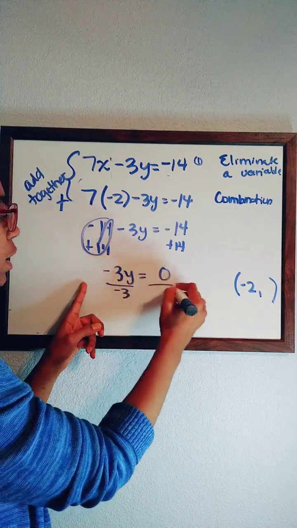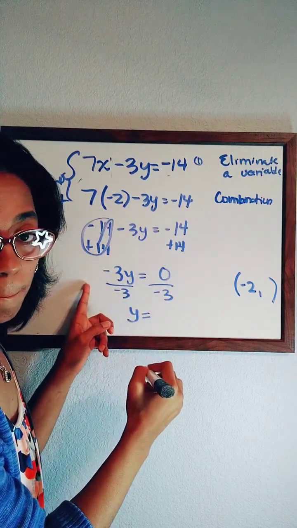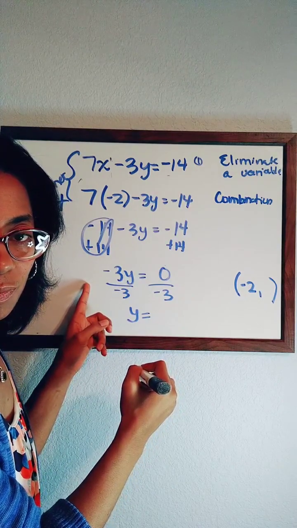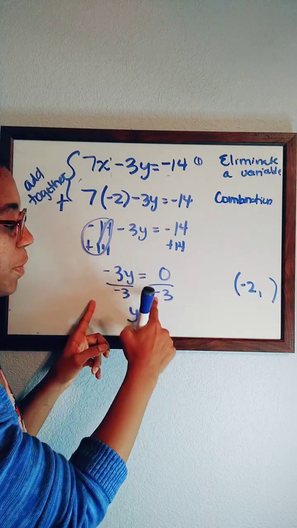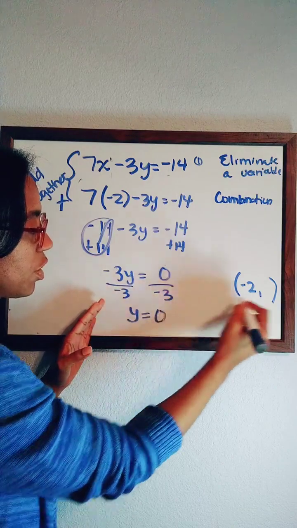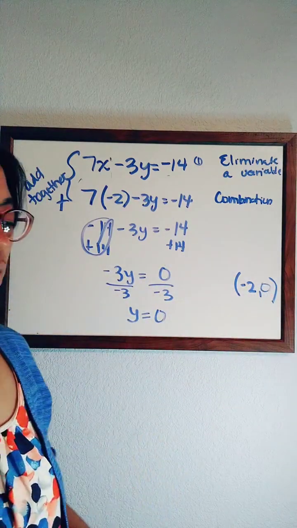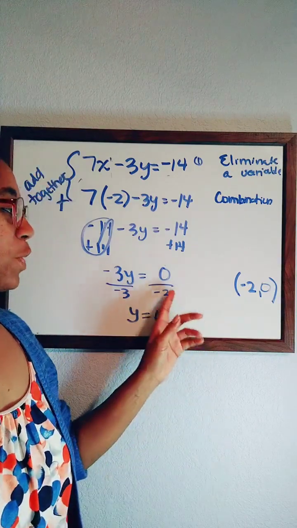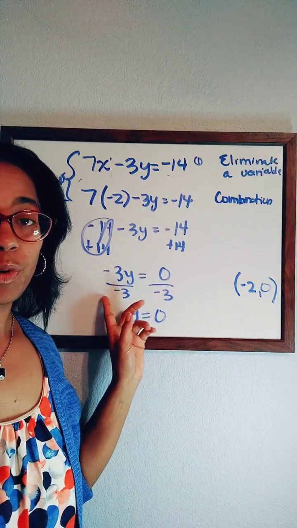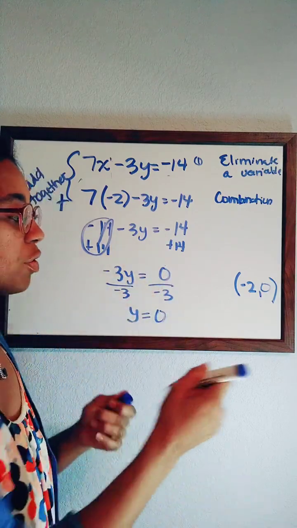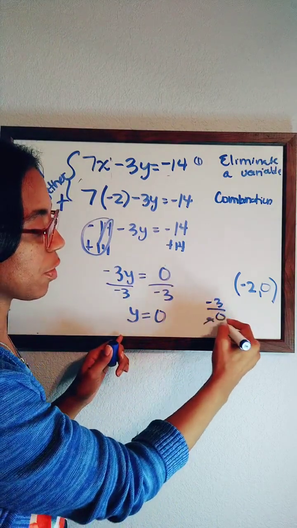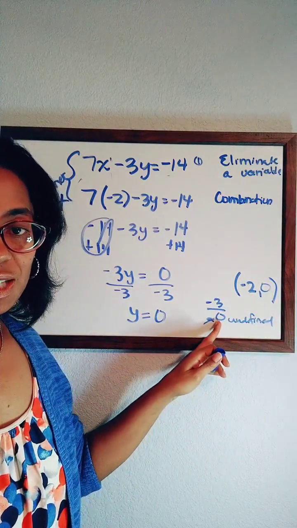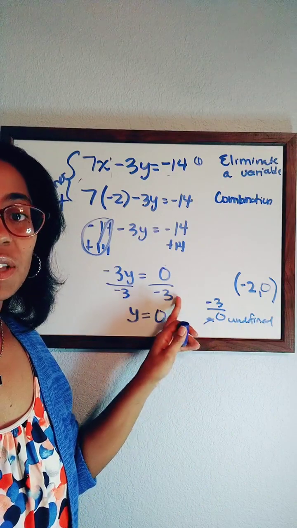Divide by negative 3. And y is equal to what? Be careful. Remember, 0 is being divided by negative 3. I can't make any groups, so it'll just be 0. And that would be your answer. It's a solution. I know when you see that, and that's why I wanted to go all the way through it, because 0 divided by 3. Now, it would be no solution if it was negative 3 divided by 0. That is undefined, okay? Because you can't divide anything by 0.